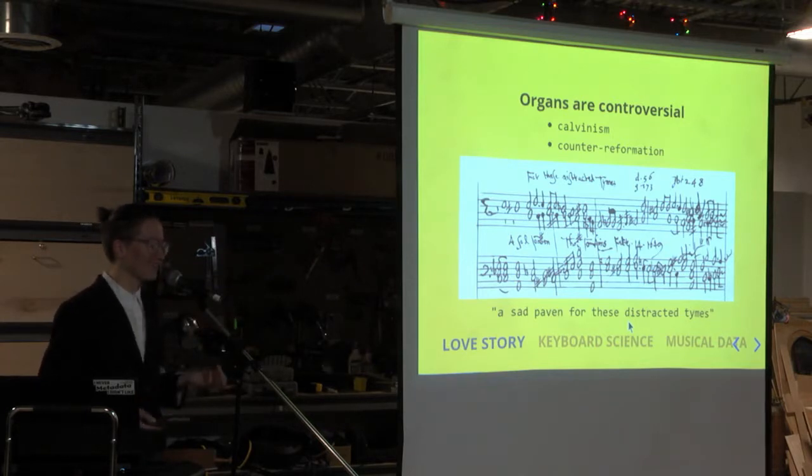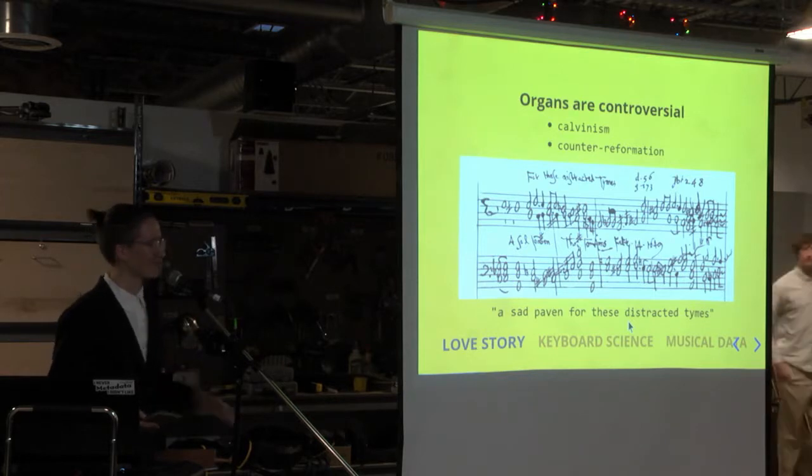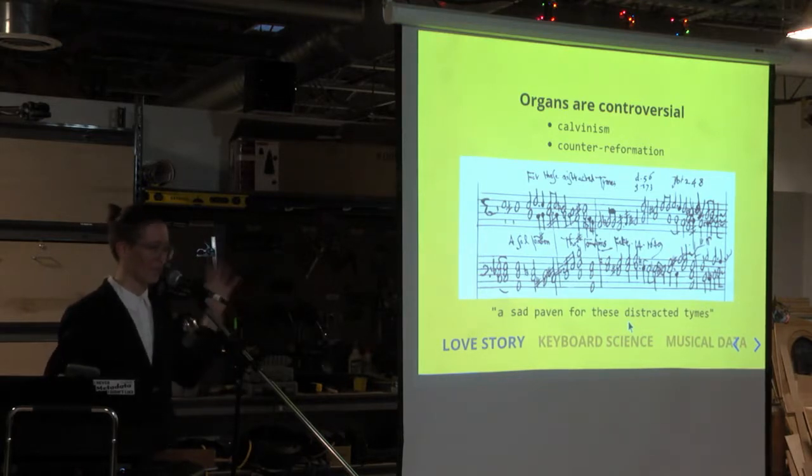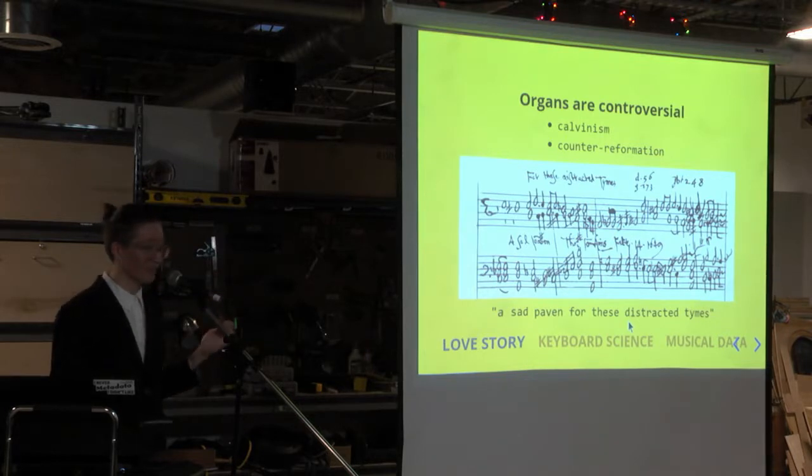One of these stories relates to an organist, Tommy Tompkins. I always like to put myself in the place of some of these historical narratives. So he unfortunately was an organist when a civil war was breaking out in England, and he had the unfortunate occurrence of having constitutionalists destroy his awesome giant organ that he would play for the king, and then they beheaded his boss a year later.